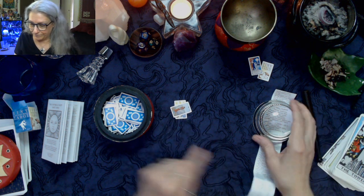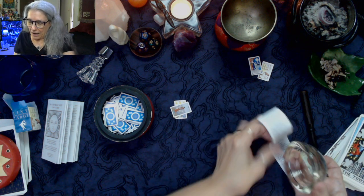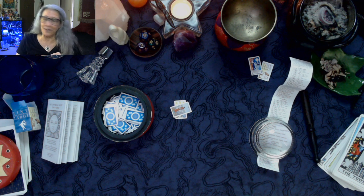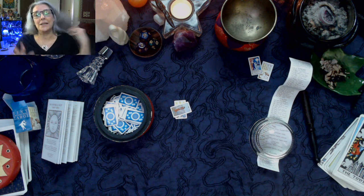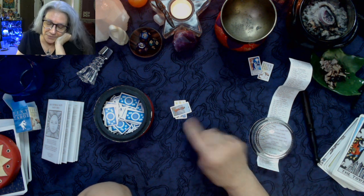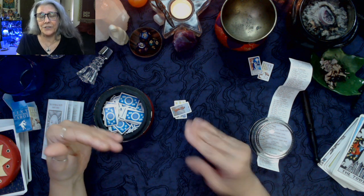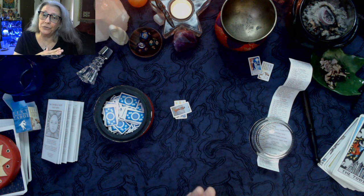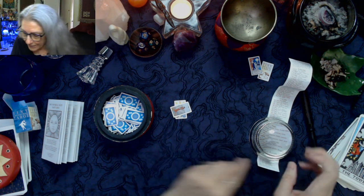All right. A lot of people in a Celtic cross, you rarely see me use a Celtic cross because I just don't use it to read. I like things that are more fluid, but we're going with it here. Many times this card is read as a reverse because it's the crossing card. It's what crosses or may be blocking you at the current time or just opposing you. All right.